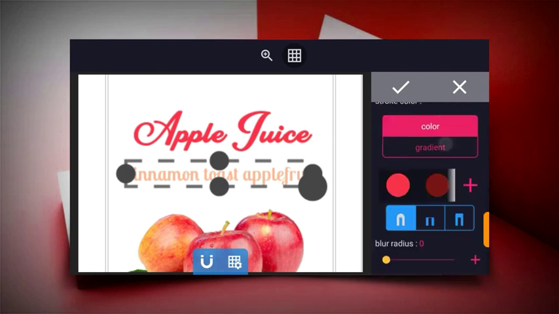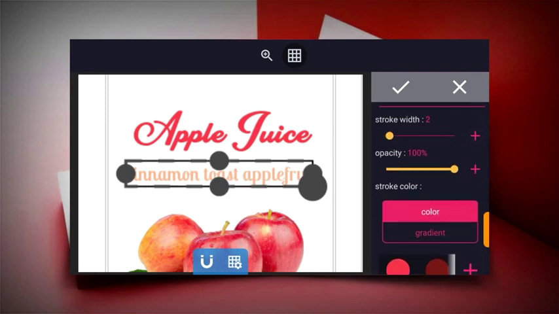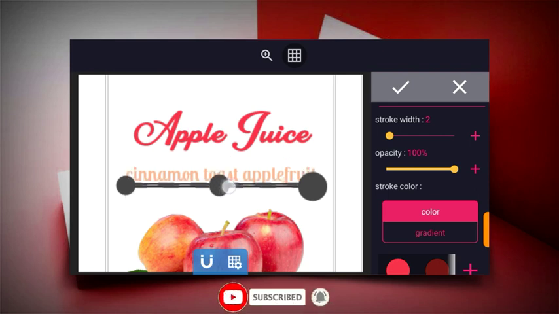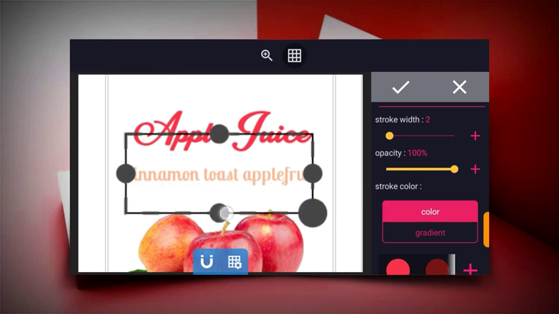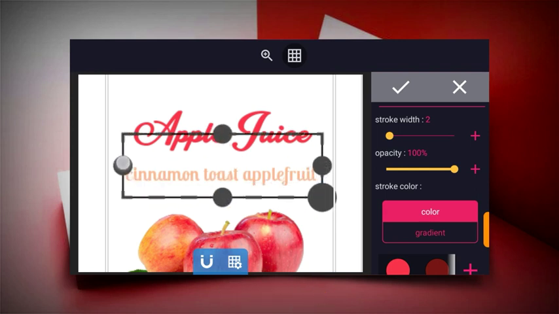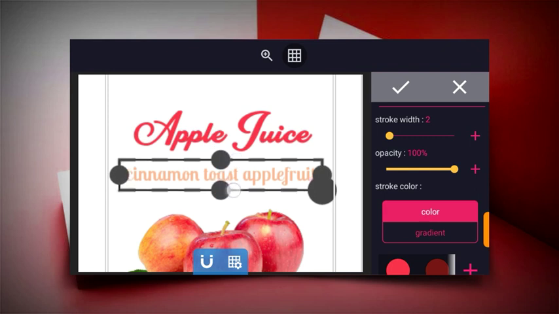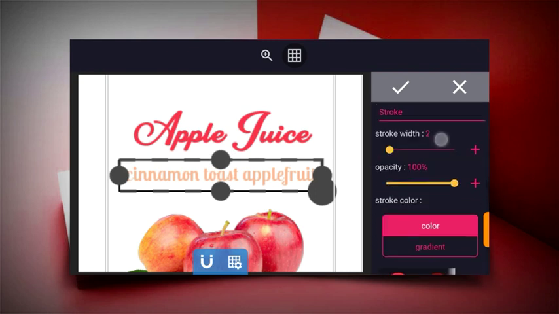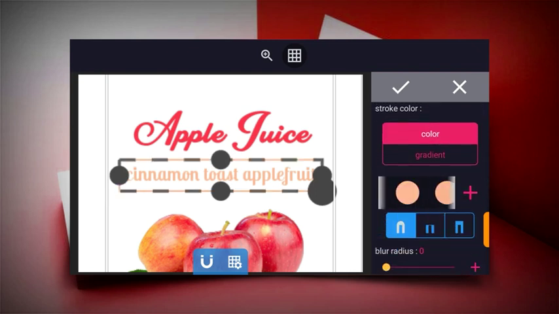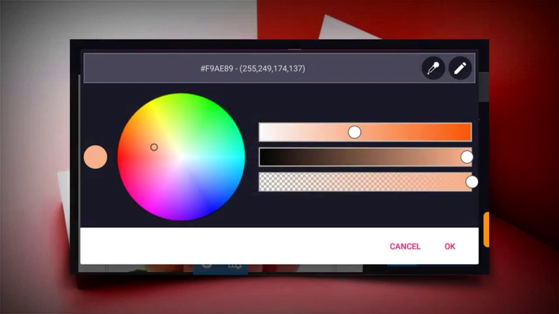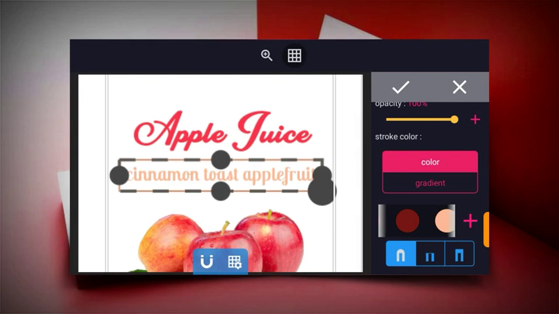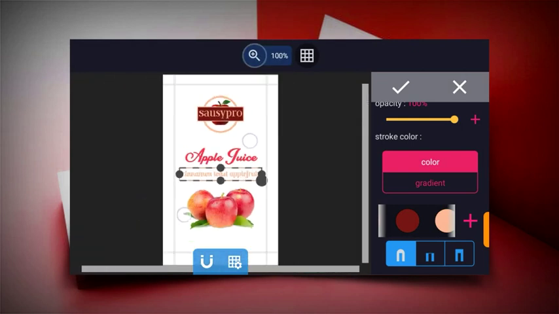So reduce opacity to 0 and then increase the stroke opacity to 2 or 3, and then change the color of the stroke. So position this to make it aligned with the text, to make the text at the center of the square. So position it so you can get an aligned design, both the rectangle stroke and the text. So we change the stroke color now to this, and then make it a little bit darker, by pressing the plus icon and then reducing this a bit. So you can now zoom out.